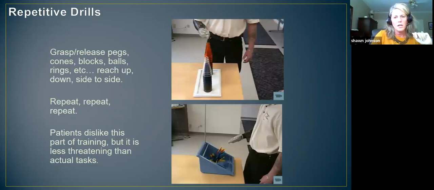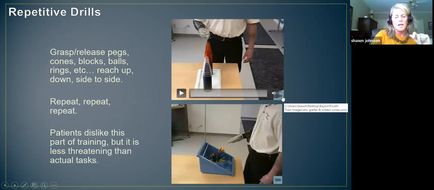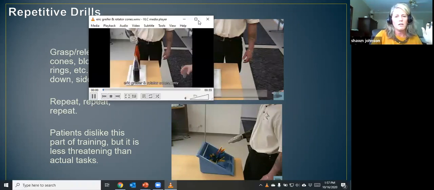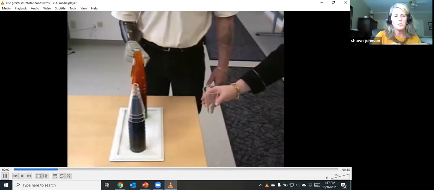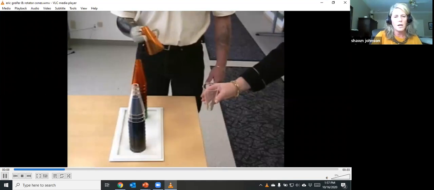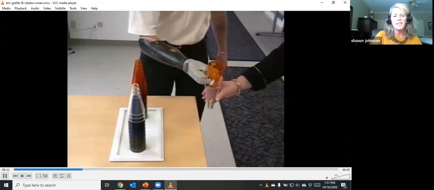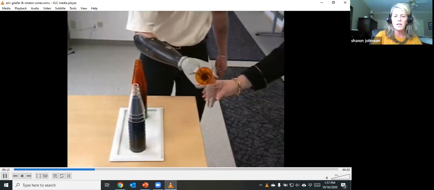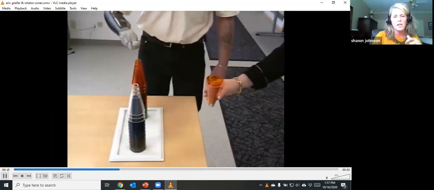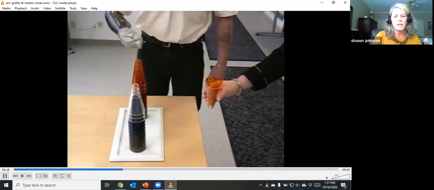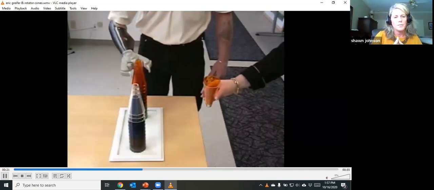Okay, so here, just an example of a below elbow Greifer wrist rotation. So again, I've already done the piece where I've made sure that they are mimicking the therapist, but now I want to put some objects inside their prosthesis and see how they can manipulate that. This is kind of like a higher level activity. I would just have them grab a cone and move it to the other stack first. And then the next step is when I would try to introduce the wrist rotation.